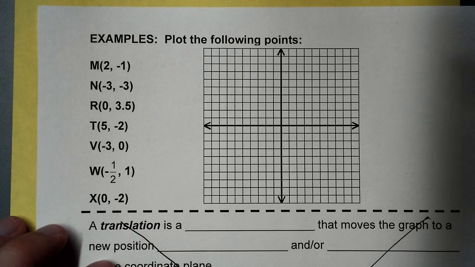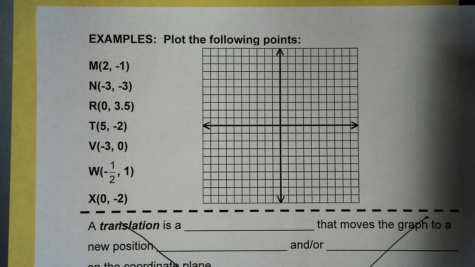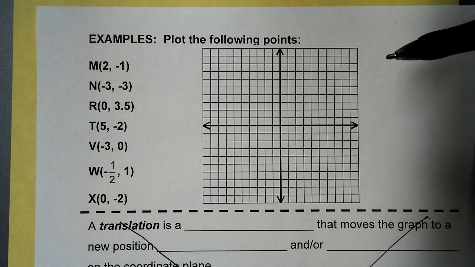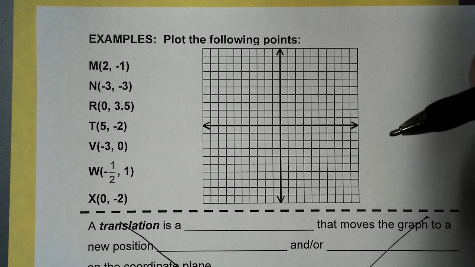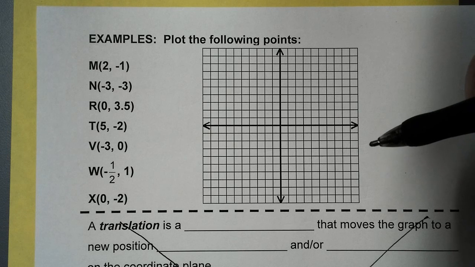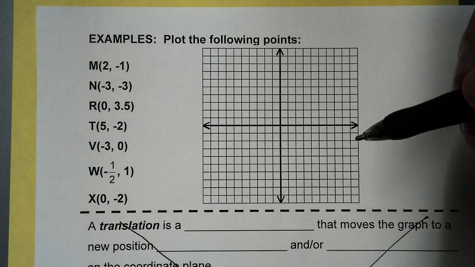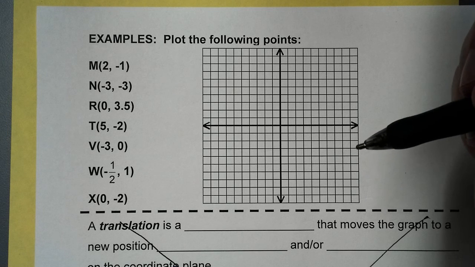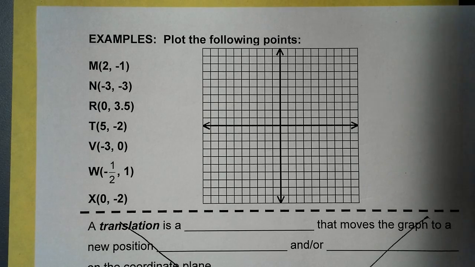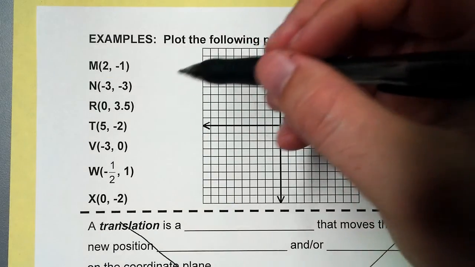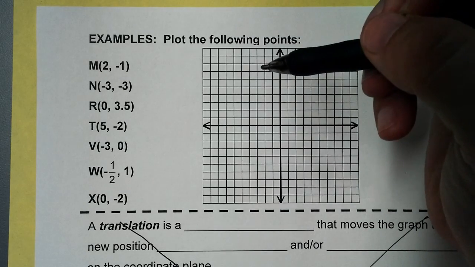Let's go up to the top. It says plot the following points. Now, I know some of you guys are not able to print this off, so I want you to blow this up, and I want you to maybe put some finger marks where they should go, or maybe just take a screenshot and then write on that screenshot just so you get to practice. All right? So each of these is a point that we're going to put over here and label it.